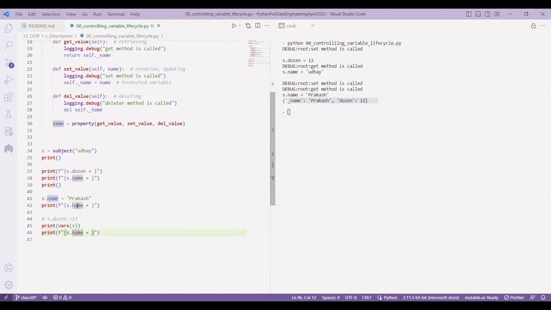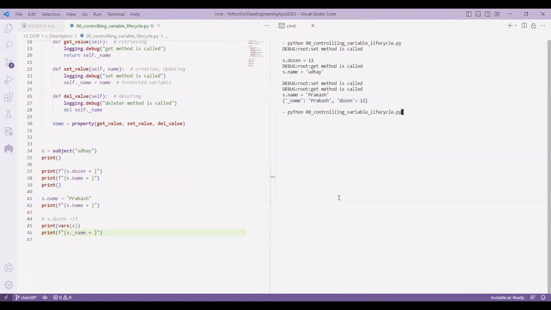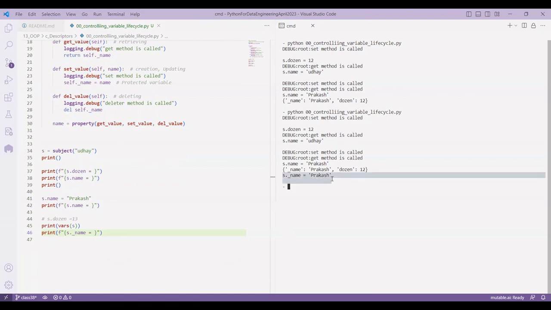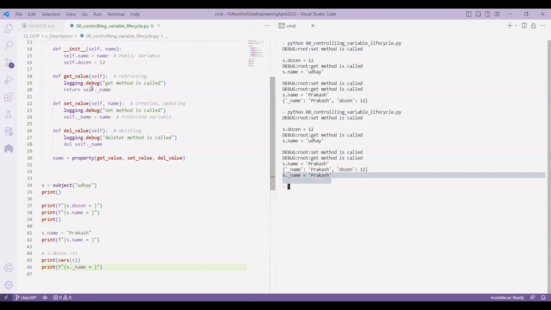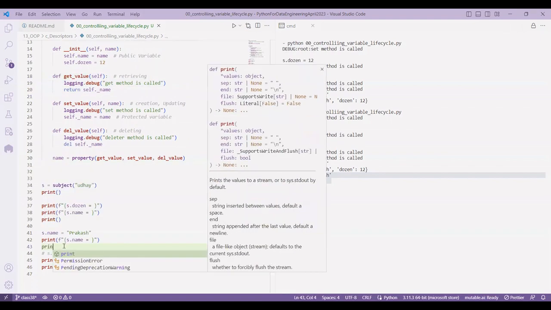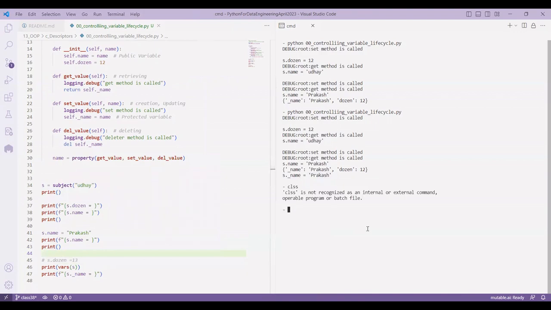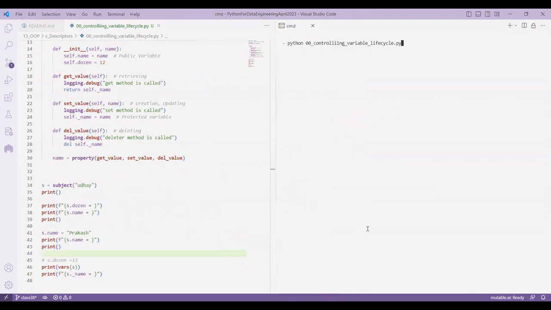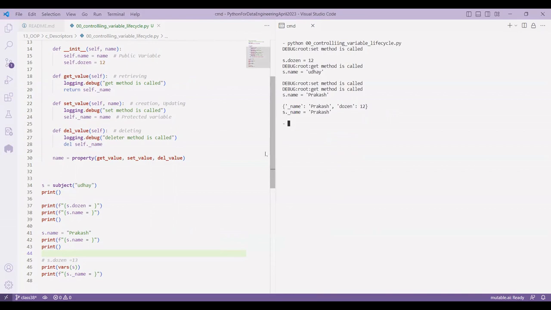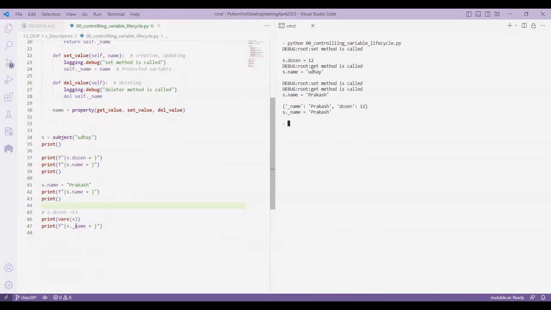At the same time, can I access name with an underscore? Like this also we can access right now. Now the same thing I'm asking with an underscore. When I ask directly with underscore, did you see that it didn't execute this method? Did you observe? If I make an empty print here, you'll understand. So if I clear the screen, you see now, whenever I asked that underscore name, of course, it's not a good practice. Linters will tell you not to use it like that. But did you see what happened?